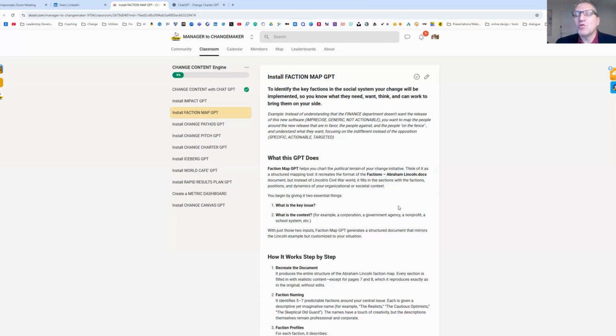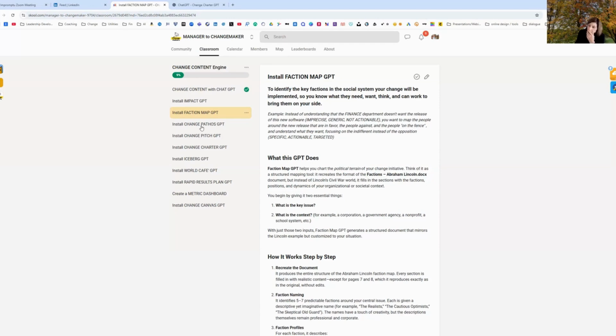And that will allow you then to do the additional work. Again, I repeat, what ChatGPT does is simply take a template and information, what is your key issue, what is the context, and then it spits out, very mindlessly, those kinds of factions that possibly can be around the issue. But it's up to you, in your understanding, to modify the faction map and then make it yours. This is common to all these GPTs. None of these GPTs produces the final outcome. Those GPTs produce, let's say, a very useful first draft that you then modify to your purpose. And that's really important to point out.